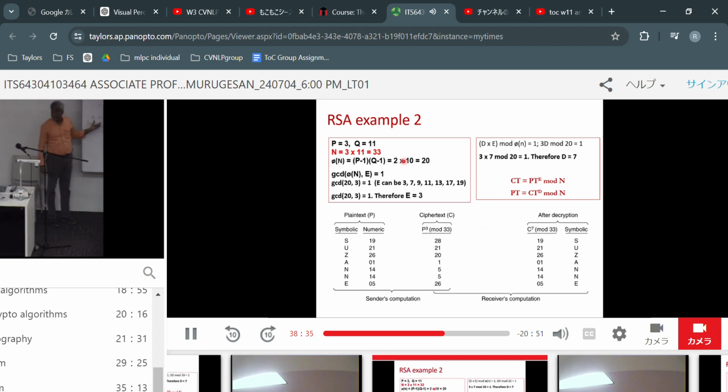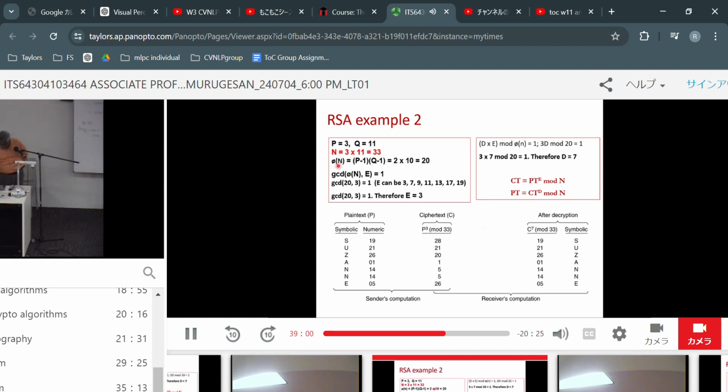That is why the algorithm takes p and q to be 1024 bits each. When it's 1024 bits each, even if you know n, you cannot find out the original values of p and q. It's not possible. That's why I said it's intractable. Small numbers, of course, we can find out, not an issue. So we calculate n as 33, p times q.